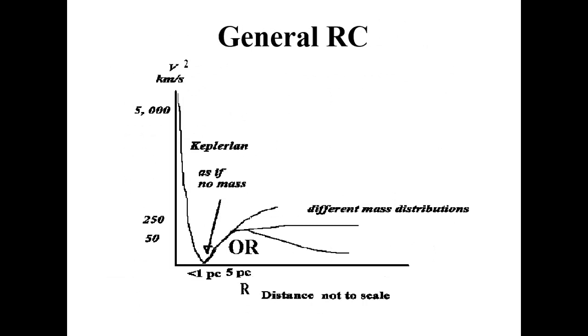Now, the general rotation curve is generally not understood, but in general, close to the center of spiral galaxies, the rotation of stars is up into the thousands of kilometers a second. This is the data of the S stars in our galaxy, thousands of kilometers a second. And this is all within 12 AU of the Sagittarius star position. But the other thing you realize is the decline from that thousands as you go out in terms of AU is very rapid, and it's Keplerian, meaning it obeys Newton's law.